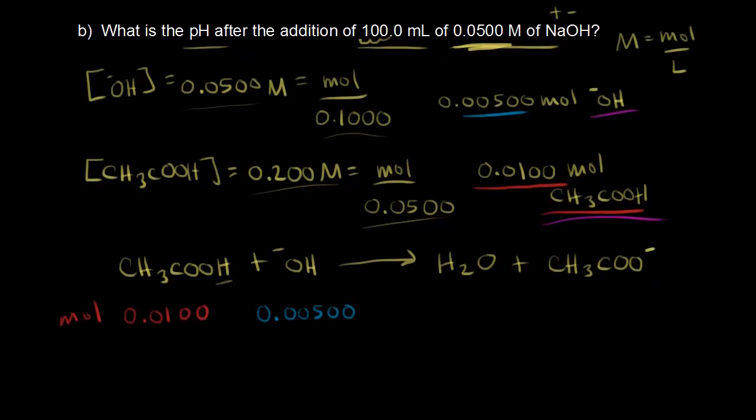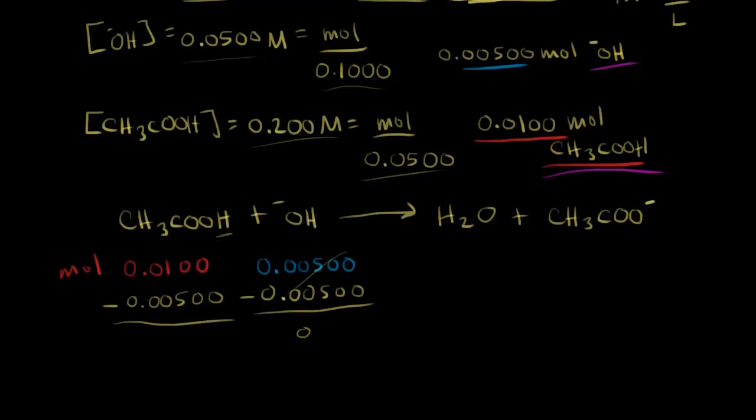So the hydroxide ions are going to neutralize the acetic acid. So we're going to lose all of our hydroxide. All of it reacts, and so we're left with nothing. We use up all of our hydroxide, and that much hydroxide is going to neutralize the same amount of acetic acid. So we're going to lose that much acetic acid. So 0.01 minus 0.005 is going to give us 0.0050 moles of acid left over. This is how much acid was not neutralized.